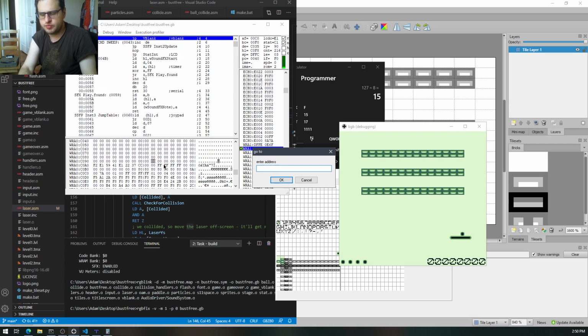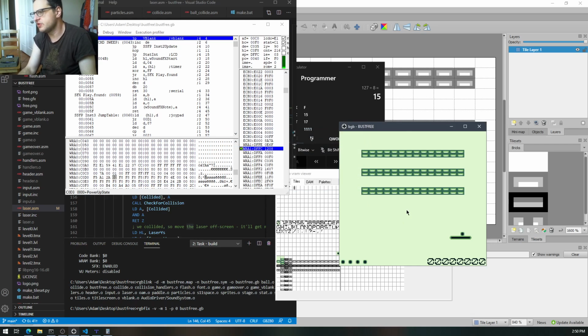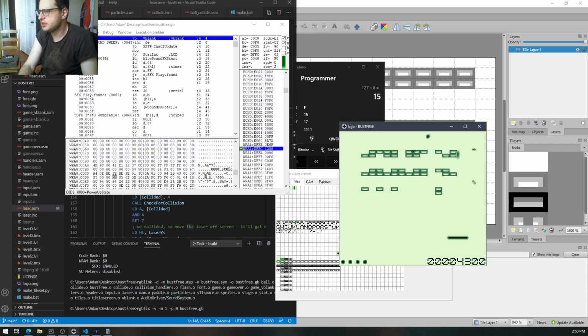Go to power up state. Modify code data. Let's give myself a laser. Let's go. There we go. Awesome. That fixed that bug beautifully, magnificently.